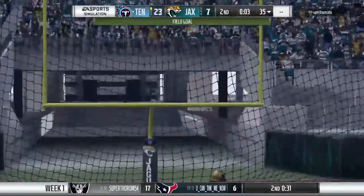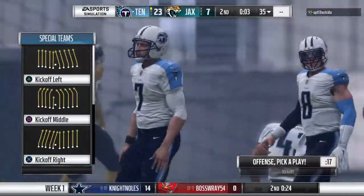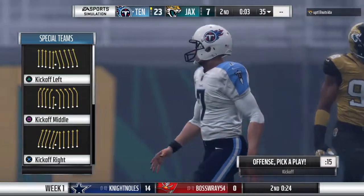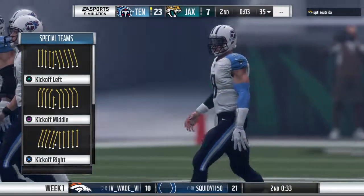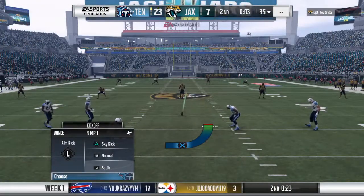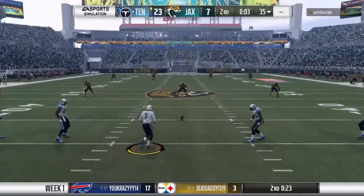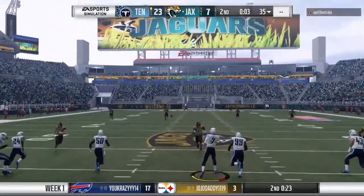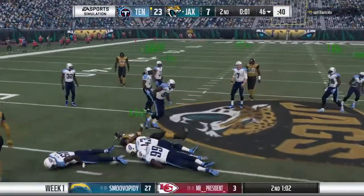And Catanzaro's kick is right through. And that will extend their lead even further. So he's been a busy man here in this first half. That's 3 field goals for him now. Not just 3 field goals, but 3 for 3. So even though this offense has struggled a bit putting it in the end zone, they've still been able to come away with points. Now after the made field goal, Catanzaro to boot this one away on the kickoff. Very short kick. This will be taken by one of the up men.